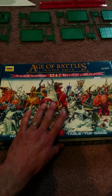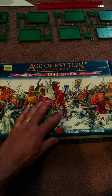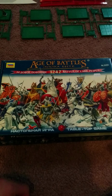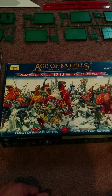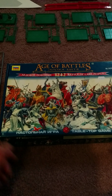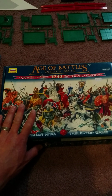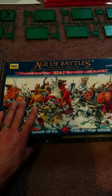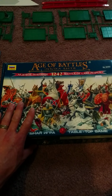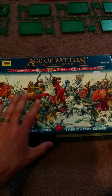This is Age of Battles. Age of Battles is an ancient to medieval rule set that you can use with pretty much any scale miniatures, but it's designed for use with Zvezda's own 1/72 scales. And this box is the 1242 Battle of Lake Peipus, forgive me for the pronunciation of that, between Alexander Nevsky and the Russians versus the crusading Livonian knights.